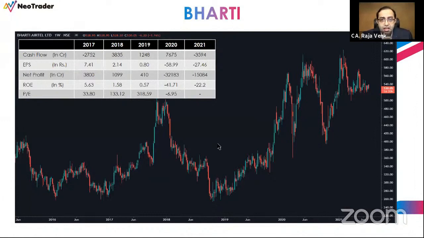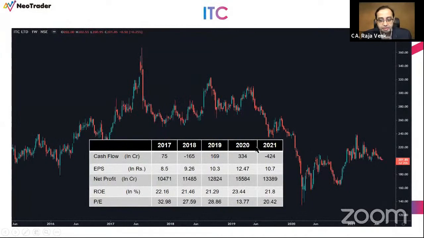Now let's look at another stock. This is a favorite stock which all of us have been discussing. Talk of the generation, talk of the town, and that stock is ITC, right? ITC, perfect. Nothing can go wrong. Everything is working in its favor. A steady ROE, the P/E ratio, can't ask for something better. EPS, not too bad, holding. But then where are we in terms of the investment? The price has actually gone down. So here it's a reverse case where the fundamentals are intact, everything is moving in order, and the price is not able to sustain.